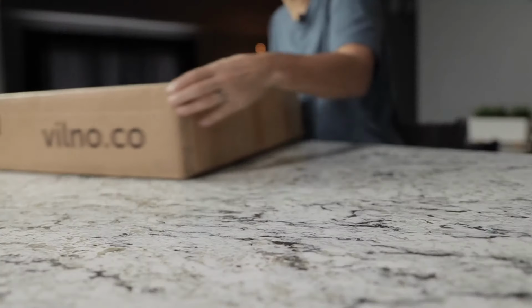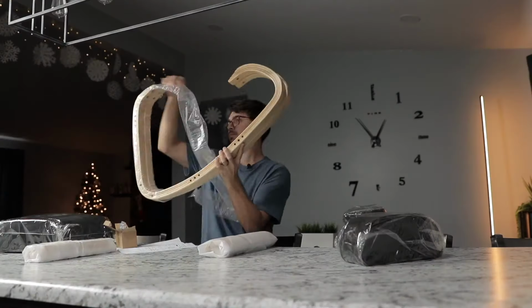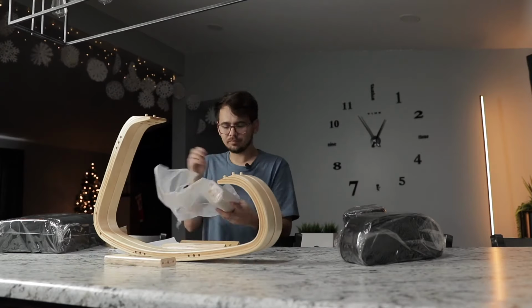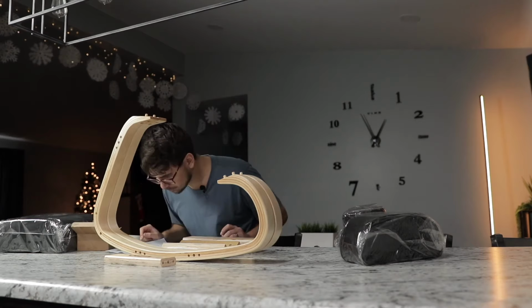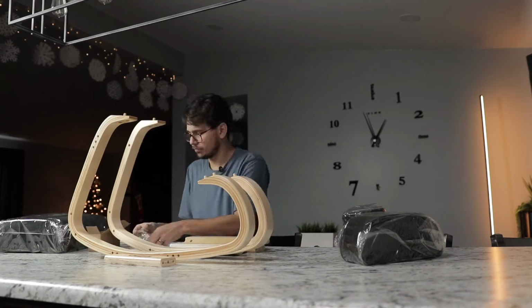When you first receive your package and have to assemble it, it's very straightforward what you have to do. It comes with a piece of paper that is a guide to help you put it together, and it also comes with all the parts and all the tools to actually assemble it. The steps are very simple. All you have to do is basically connect bolts, and that's it. You just assemble your chair. There's only a few pieces, so it's not that hard.